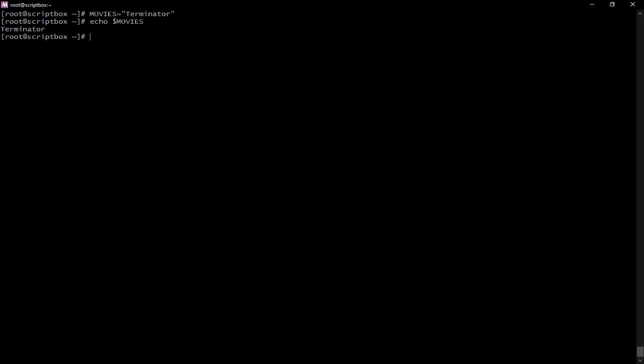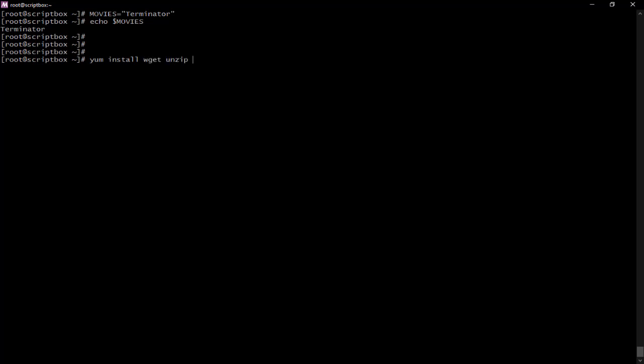Another use case of this is, let's say in our script we have something like yum install. We have wget, unzip, and the rest. We can make this into a variable.